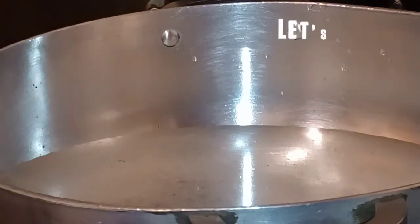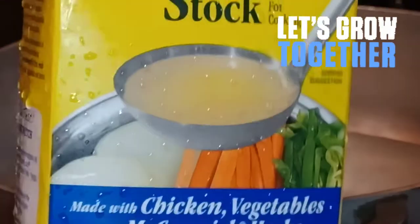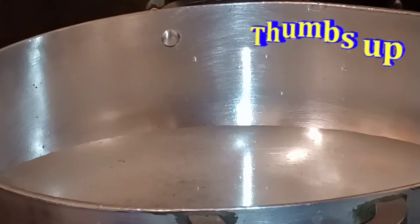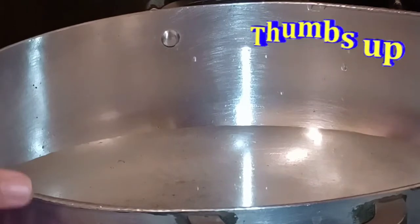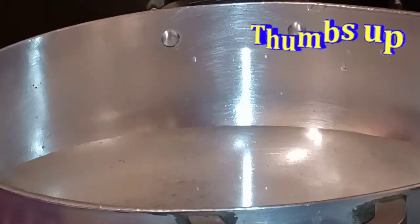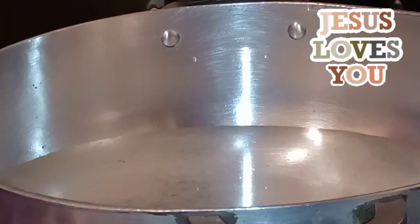Water. I have my vegetables here that I washed and cleaned already. Once this gets to a boil, I am gonna add this chicken stock. After the chicken stock, my homemade sofrito and all my other seasonings. In this one pot chicken soup that I'm doing, it's gonna have chicken, it's gonna have stuffed sausage with cheese inside because the sausage already has cheese in it, and we're gonna have shrimp.